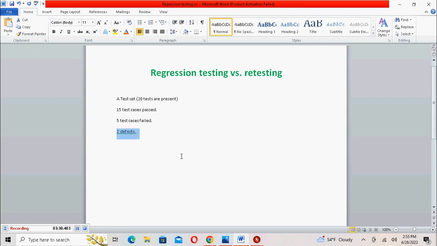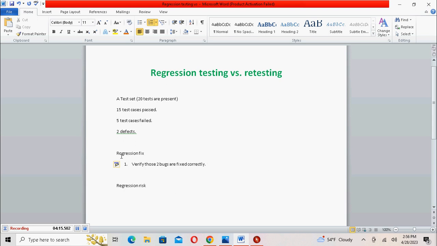Regression testing has 2 parts: regression fix and regression risk. In the regression fix, the testing team will do at least 2 things. One is verify those 2 bugs are fixed correctly by the development team.